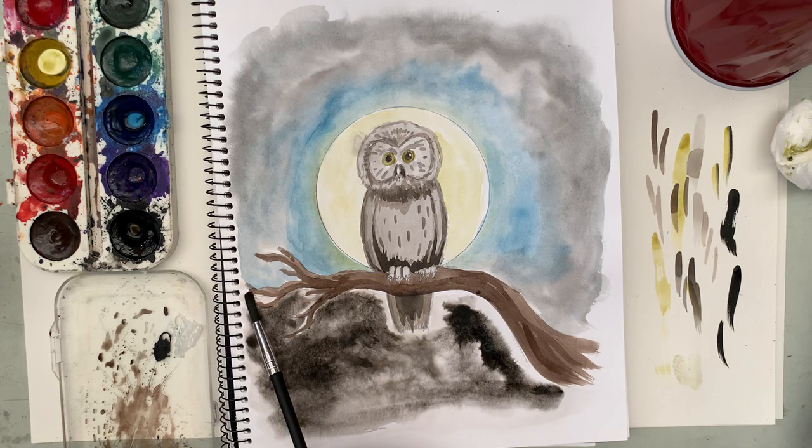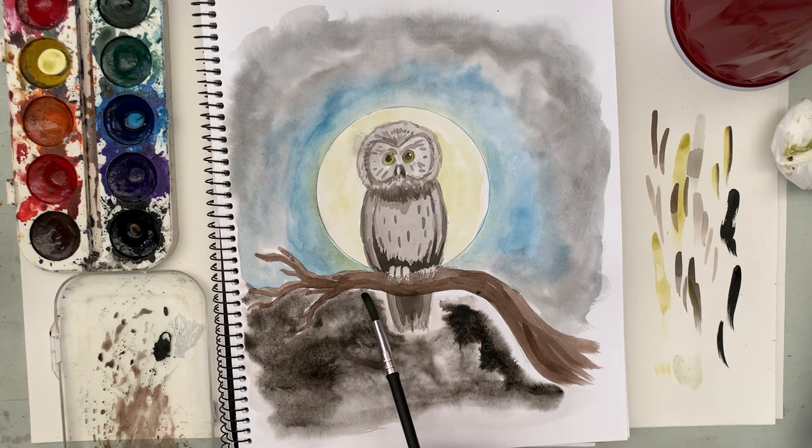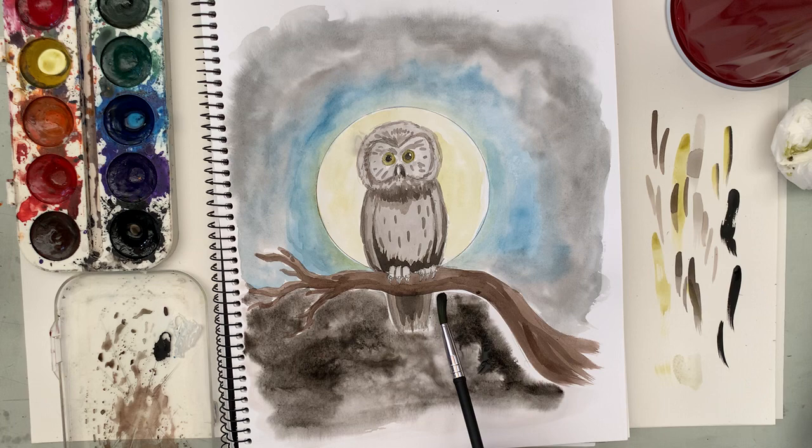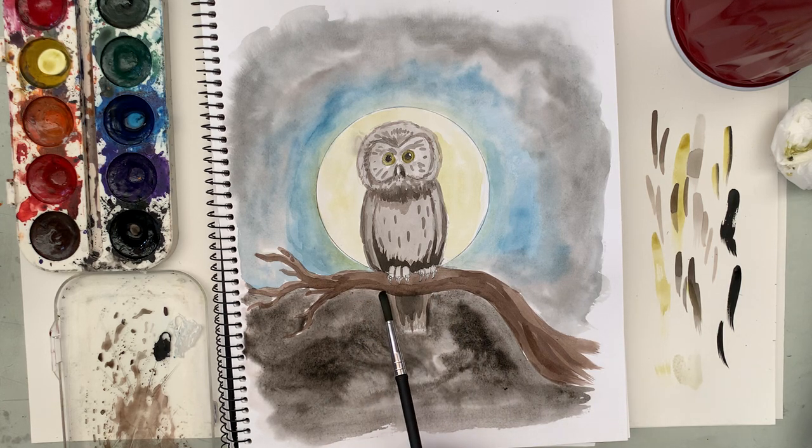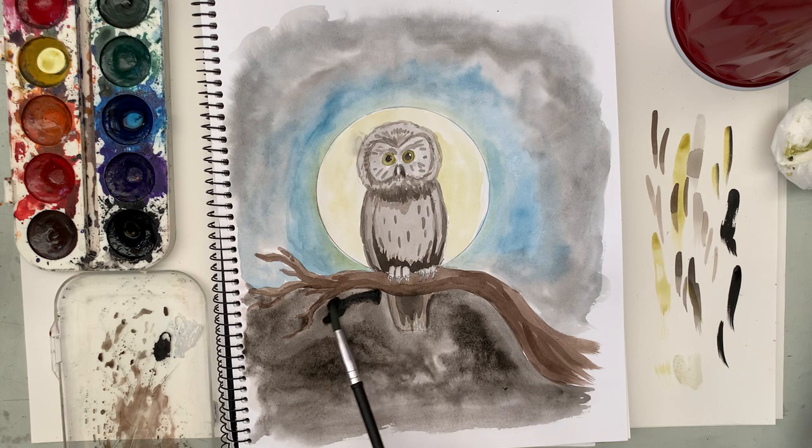Might kill some of our branch shapes just a little bit, but not too much. It will dry lighter than it is now. So I'm carefully just kind of pushing the paint into those areas that are wet, right? I don't want it to necessarily overpower and go into my branch. If it overlaps it, that's okay. Oh yeah, there we go. Black near the edge.